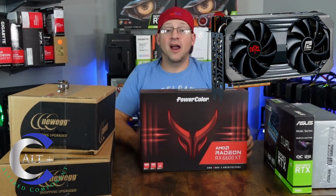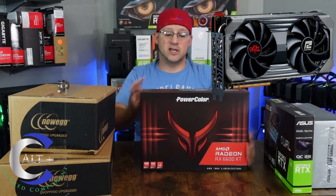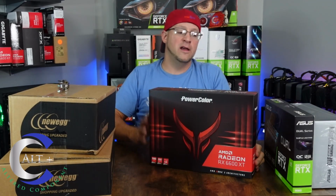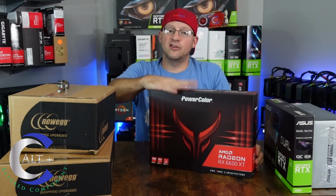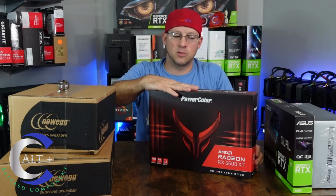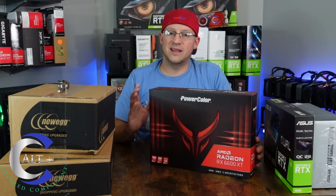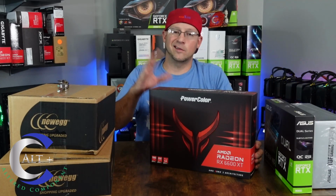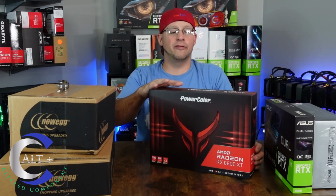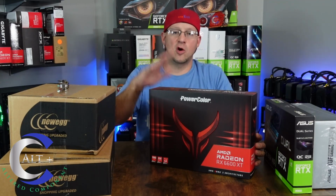This is the RX 6600 XT PowerColor Red Devil Edition. This is a super nice card. And how I got this one, it actually dropped on their site and it was $520 plus shipping, which isn't great for a 6600, but it isn't bad either. And it's a top model and it wasn't part of a combo. So I'll take that deal all day long. These are great hashing cards.